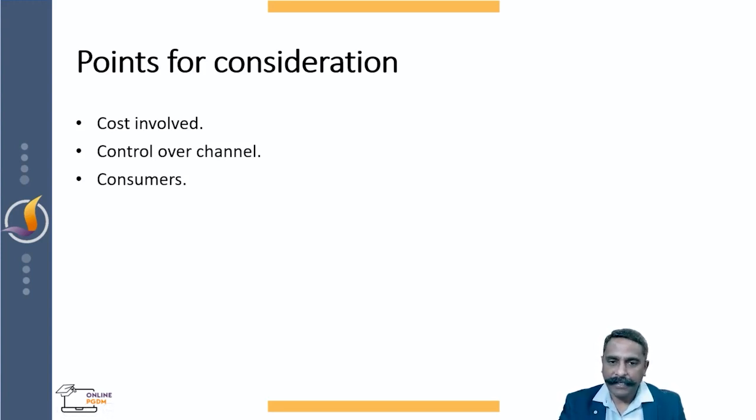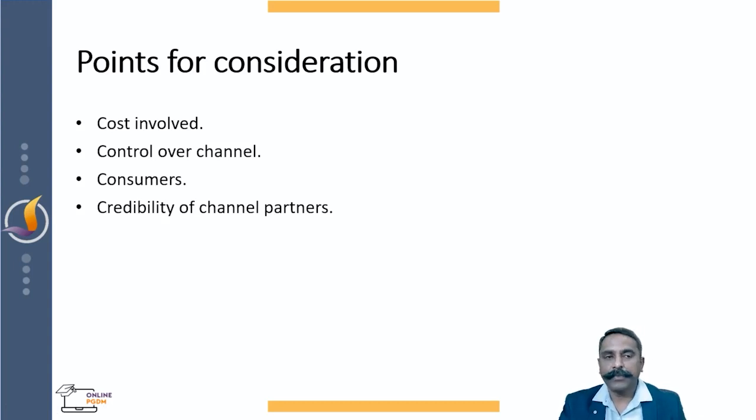And when you are selecting a channel, you have to look at how many consumers I would be able to cater to, or what the preferences of my consumers are. So if I feel that my consumers are very tech savvy and very familiar with the internet, probably I can make my products available for them through various digital media or digital platforms. But if I feel that my target segment would like to buy this kind of product from the retail counters only, then my choice would be, of course, the traditional channels.